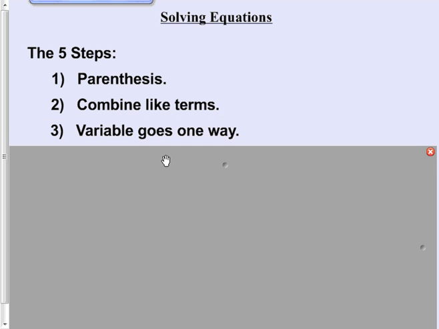The third step for solving equations is to pick a direction for your variable. Now, if you already only have one variable in the problem, then chances are you will let it stay where it is and continue on with the 5 steps. So this is referring to the possibility that there might be a variable on the left side of the equation and a variable on the right side of the equation, and if they are on 2 different sides like that, you're going to pick one direction or the other, and you're going to send the variable that direction. It does not matter which direction you choose. It is completely up to you. You will get the right answer no matter which direction you go, as long as you don't make any mistakes.